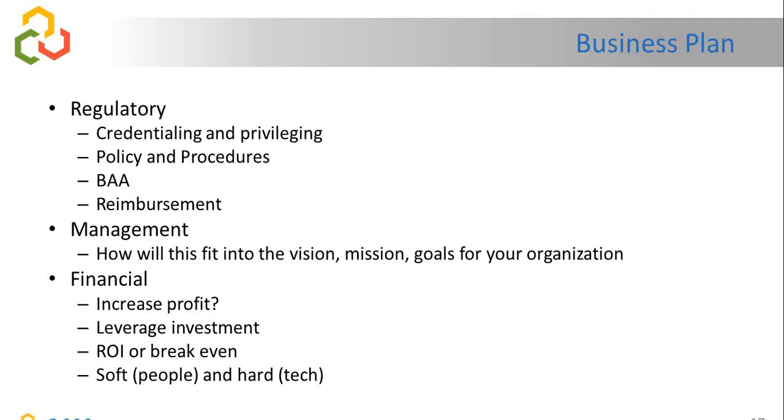The BAA is very important when you're doing video conferencing because that's basically going to cover you for HIPAA. So for example, a lot of people I hear like to go with Skype or FaceTime when they're doing these first encounters. It's cheap, it's easy, it's a great way to get it started. However, they claim that they're HIPAA compliant, but they don't sign a BAA. And if they don't sign a BAA, then if there is, for some reason, a breach or anything like that, it now falls on the organization alone to cover that instead of sharing the responsibility for that.